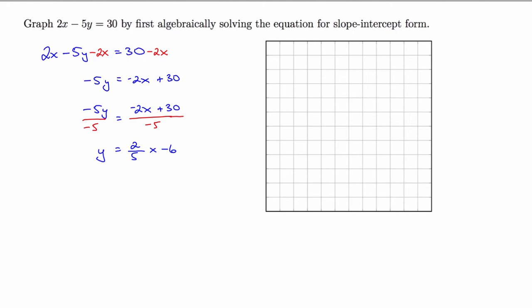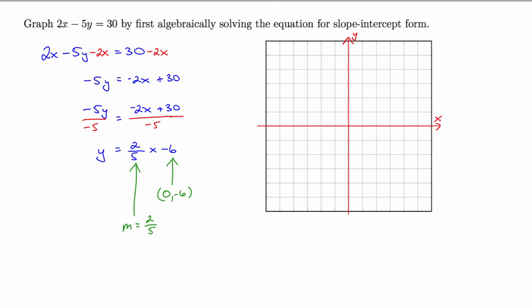As always, we will begin by properly setting up our axes. We need to draw both the x and the y-axis with a ruler. We then need to put arrows on at least the positive ends of the axes and label the axes x and y appropriately. And then we need to pick a scale. Now before I begin to set the scale on the axes, I'm going to look at the numbers that we're dealing with. I can see from my equation the minus 6 at the end is telling me the y-intercept is 0, negative 6. And the 2/5 in front of the x tells me the slope is 2/5.